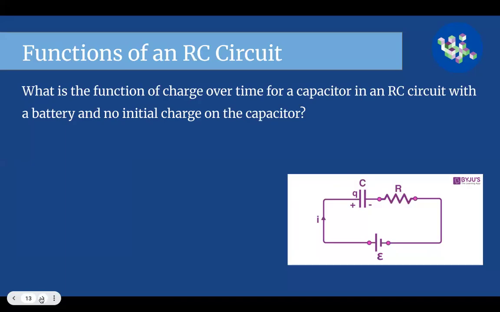So this is very similar to our first situation. If you write the voltage loop rule, you can write it as a differential equation and you will get the function. So I'll let you try that. It's very similar to the first case. So I'll give you like 2 or 3 minutes.